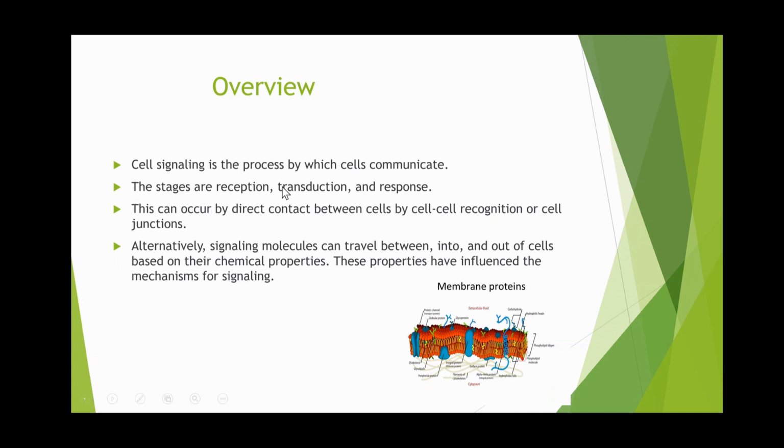So next we have the fact that signaling molecules can travel between, into, and out of cells based on their chemical properties. Let's take epinephrine, or as it's commonly known, adrenaline. Adrenaline is a water-soluble molecule. Now we know from our past videos that the cell membrane is really hydrophobic because all the hydrophobic tails of those phospholipids are facing inwards. So we have a very hydrophobic cell membrane.